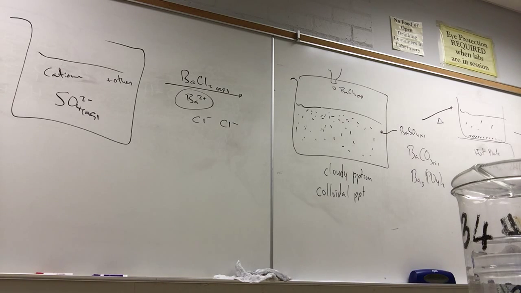And so what we see is there's no precipitate, there's no gas, there's no stronger acid to weaker acid, so there's no reaction, which is a good thing. There shouldn't be any reaction here. Otherwise, it's not going to work. Whereas barium carbonate solid, if we form barium carbonate, what happens when we react barium carbonate with HCl? What forms?